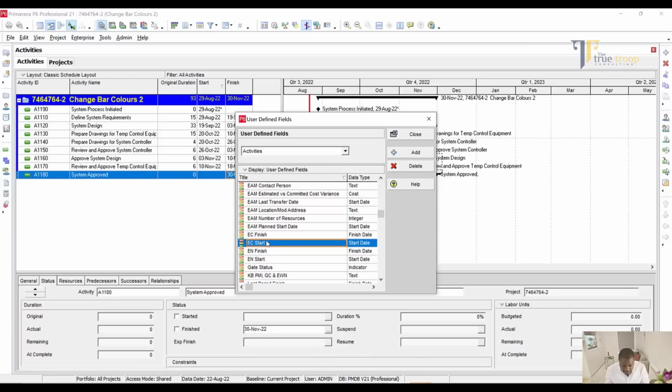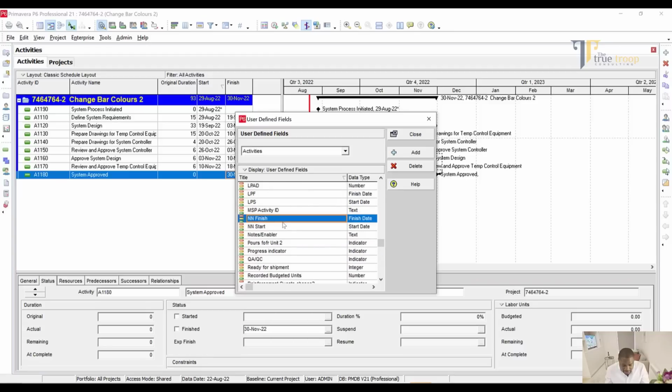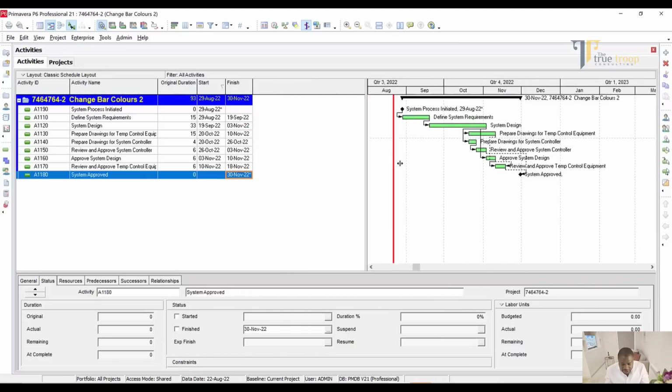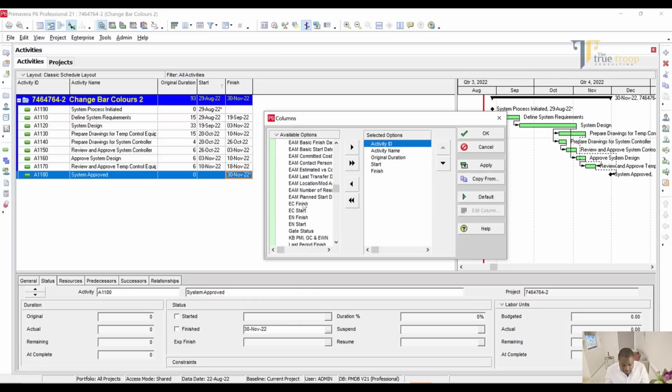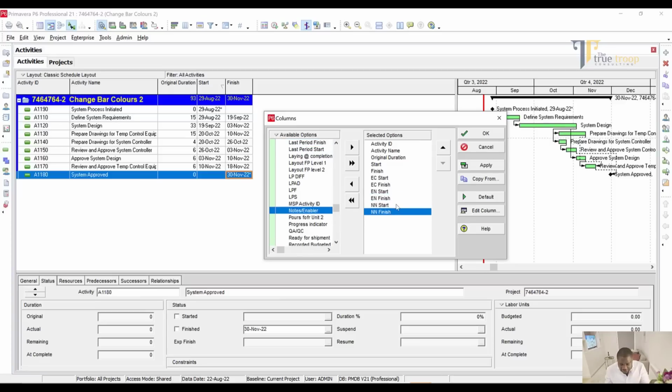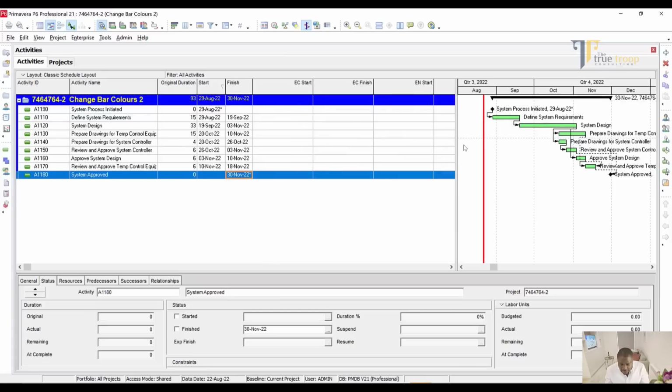Okay, so we have excusable, compensable, start, excusable, compensable, finish, then excusable, non-compensable, start. Then we've got another one, non-excusable, non-compensable, finish. Make sure the finish tallies with the finish date so you can understand what you're doing, and also non-excusable, non-compensable. So close that. What you need to do is to bring it out in your column. And the last one. Make sure they follow start to finish, okay? So you want to apply that and click on OK.